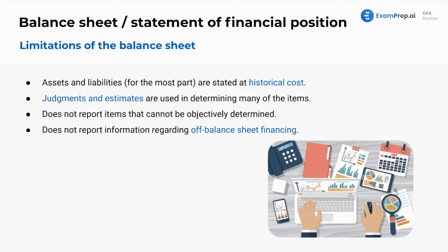All right. What do we have here? Well, limitations of the balance sheet. Okay, well, assets and liabilities, for the most part, are stated at historical cost. Now, what are some exceptions to this? Well, cash is obviously always going to be valued at, cash is cash. So to call it fair value is $1 equals $1. Also, investments will be stated at fair value, not historical cost. But inventory, land, items such as those that are not constantly revalued are going to be at historical cost. Same with liabilities. Those are your debts.